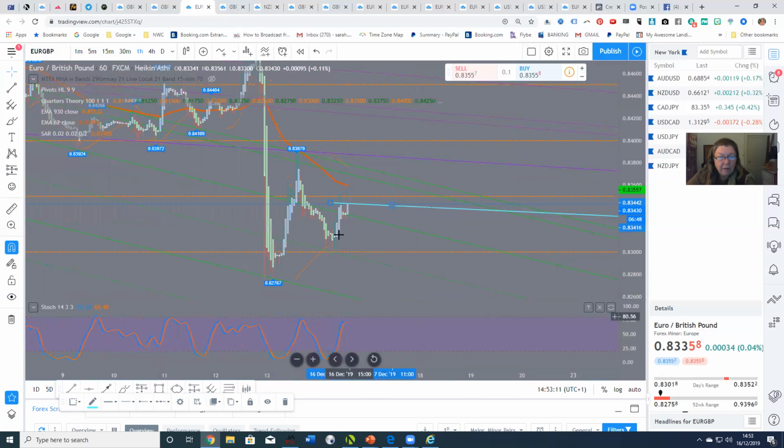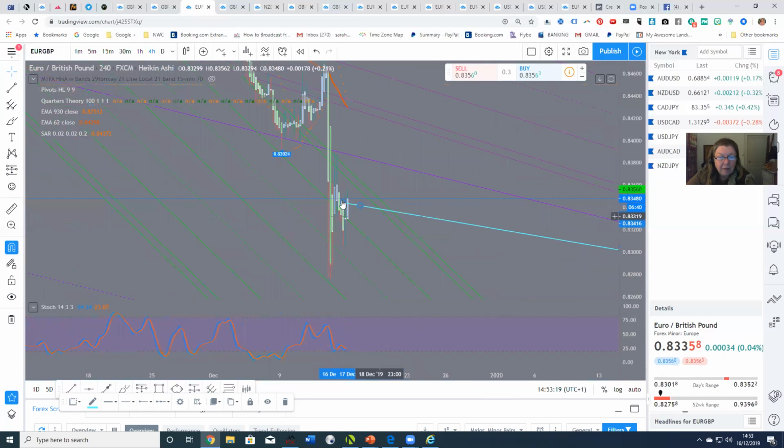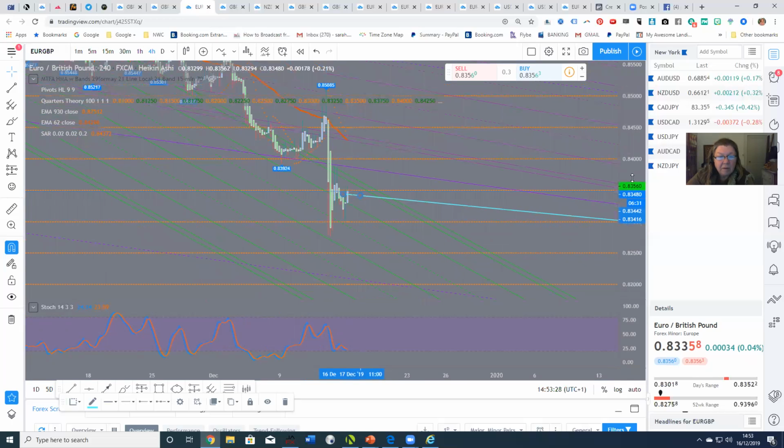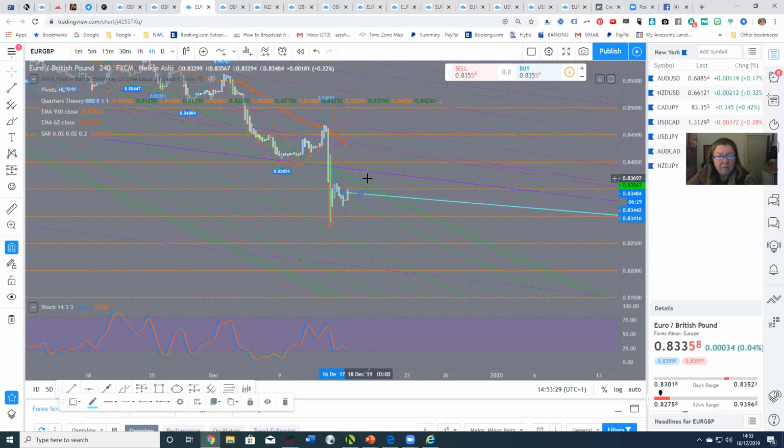We've got downward SARs, wick candles, no flat bottom candles, and it's not above 80. And on the 4-hourly, wick candles, it's at the bottom, and the SARs are still on top. So it's saying on the 4-hourly it still wants to push down, but wick candles, so no trade on BYOB on the time frames that I can see.